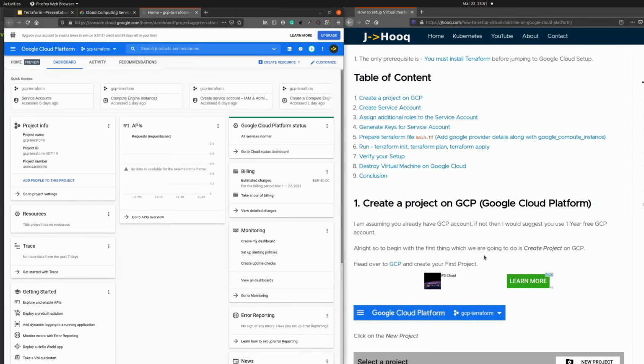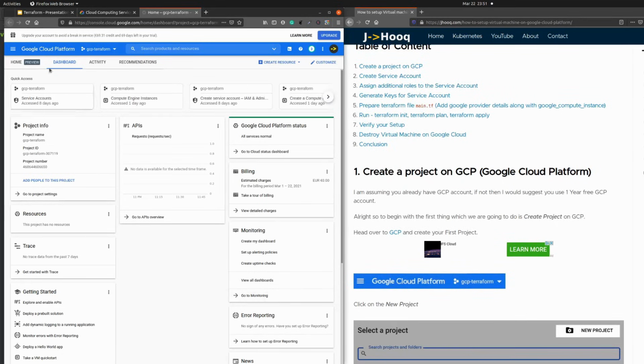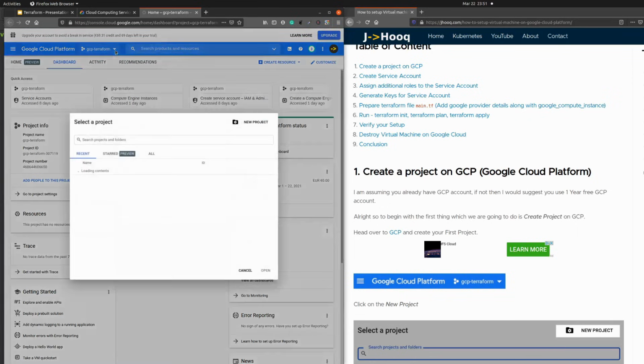Okay, so how to create a project? That's our first task. Here you can see on the left hand side, this is my Google Cloud Platform console. And here in the left side of this Google Cloud console, you can see there are some projects which I have already created. But if you haven't created any project, then just click on this new project and you should be able to create your new project. It's a very simple step. But here I have already created a project with the name GCP Terraform. So that's going to be your first step, which we need to perform in this demo.